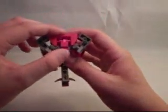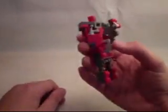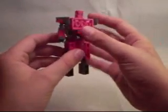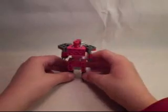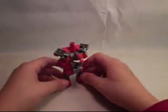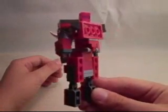And you just take the head, flip it up, and bring the head on the back like that. And there you have Hellfire in his robot mode. Pretty nice. I actually really like this mode. It's got a little bit of kibble on the back, but nothing too much. And he's got this red visor there. Really nice. I really like this guy.